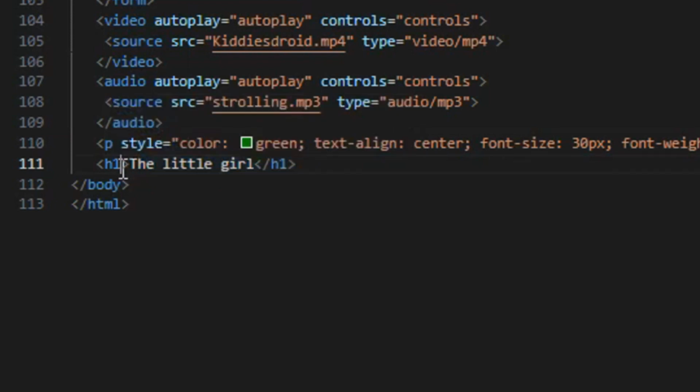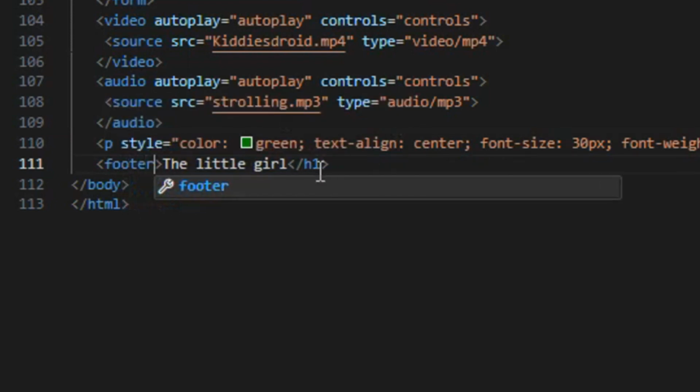Now, it would be wrong for me to use the footer tag in writing this. I mean, this is the topic of the story. This is like a heading. It is wrong. I'm not using it properly. It is going to work the same way, but I'm not properly using the tags. So instead of using footer for a heading, just use a heading tag.